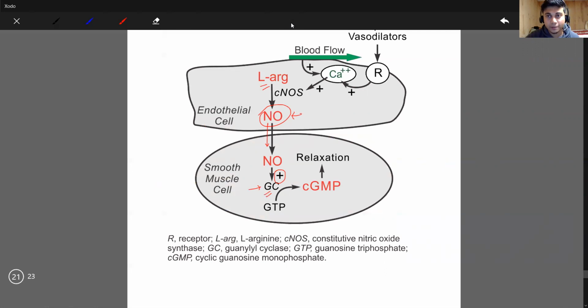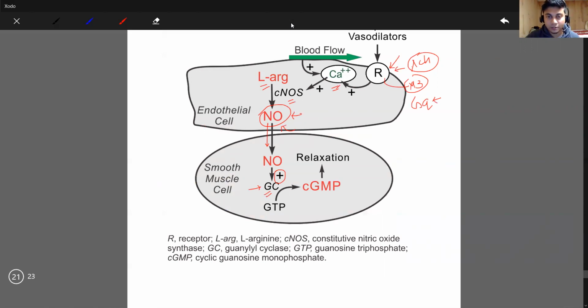If you look closely, there is a receptor here, and they are not showing which receptor it is, but from our next picture, we discussed that the acetylcholine binds to this receptor, and this is an M3 receptor. This M3 receptor is a Gq coupled receptor that leads to increased calcium through the subsequent receptor signaling pathway. And this calcium binds with calmodulin and stimulates this nitric oxide synthase. That's how you get your nitric oxide.